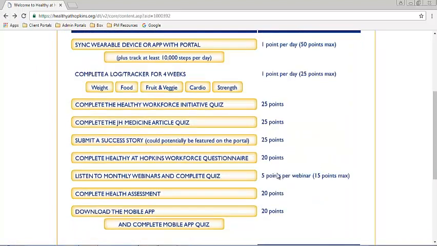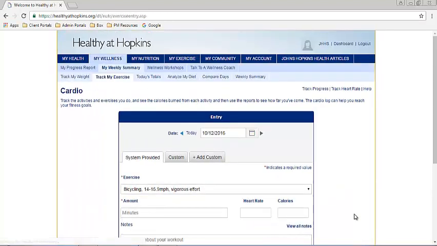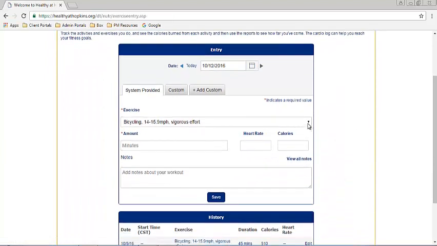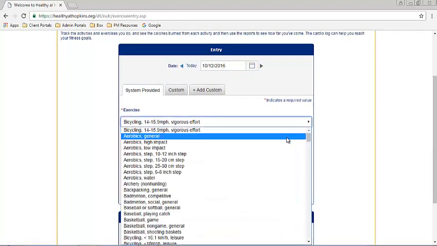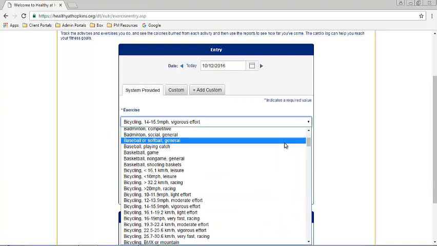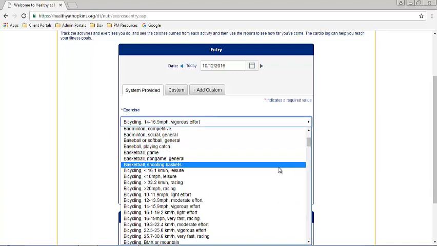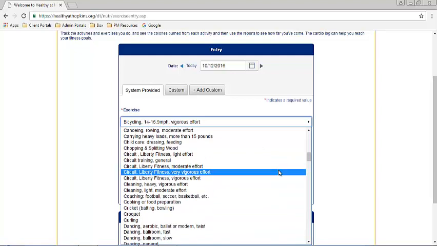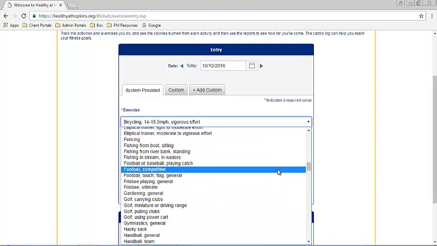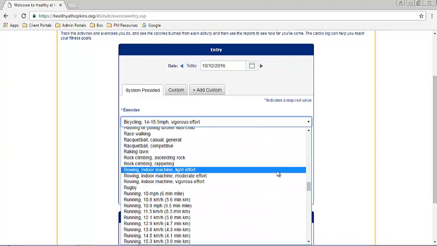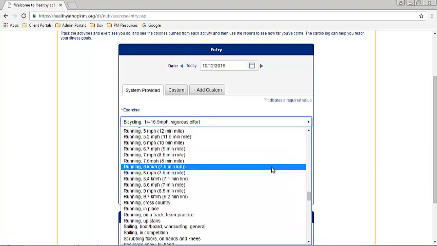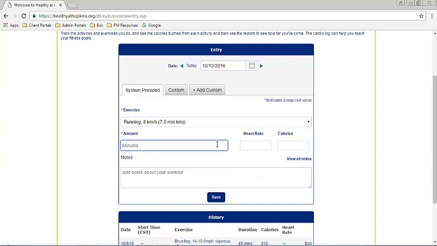Coming back to this main scavenger hunt page, another tracker you can see is our cardio tracker. This is a great way to track not only your physical exercise, physical activity and exercise that's kind of traditionally logged in the gym. You'll note we have quite a bit of variety of physical activities as well as exercise listed here. So you can review the list of activities and then simply select one, enter your minutes that you participated in. If you do track your heart rate, you can enter that. If not, you can leave it blank. It's not mandatory. Same thing with calories.